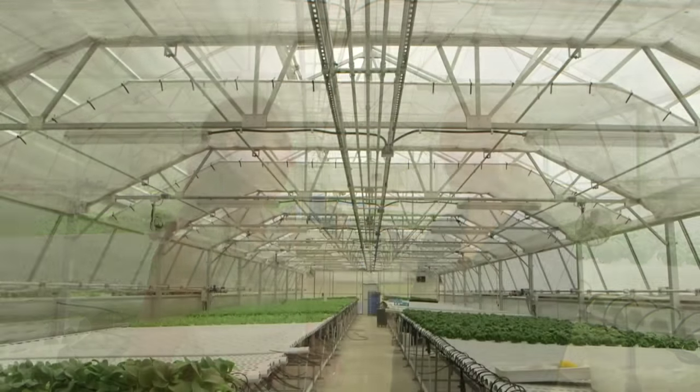In the summertime you'd want more of a shading effect. Depending on the crop you're growing, you could have blackout or 50% shading — it also depends on your location. In this particular location they've chosen a 50% shade level, diffusing the light coming through the curtain material and helping with the cooling effect. With just roof vents and side vents in this house, adding an energy curtain for shade is beneficial.